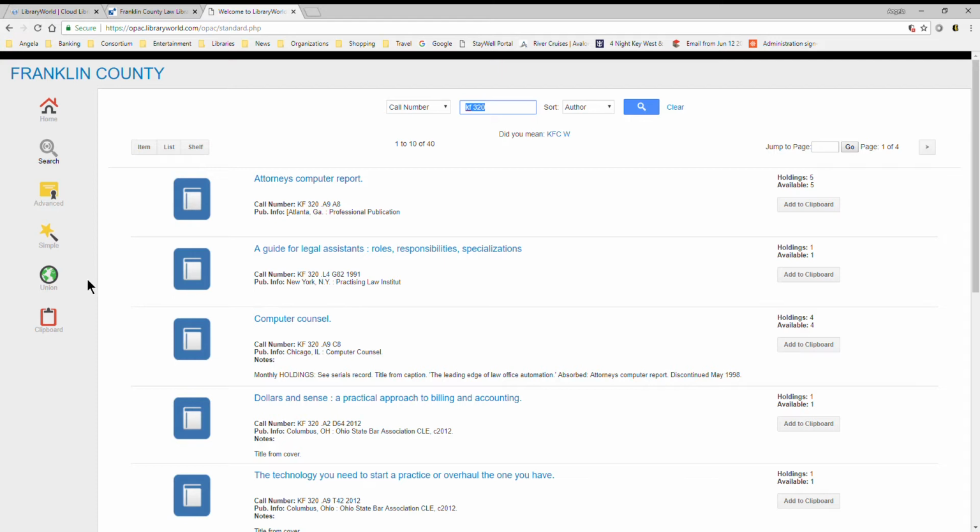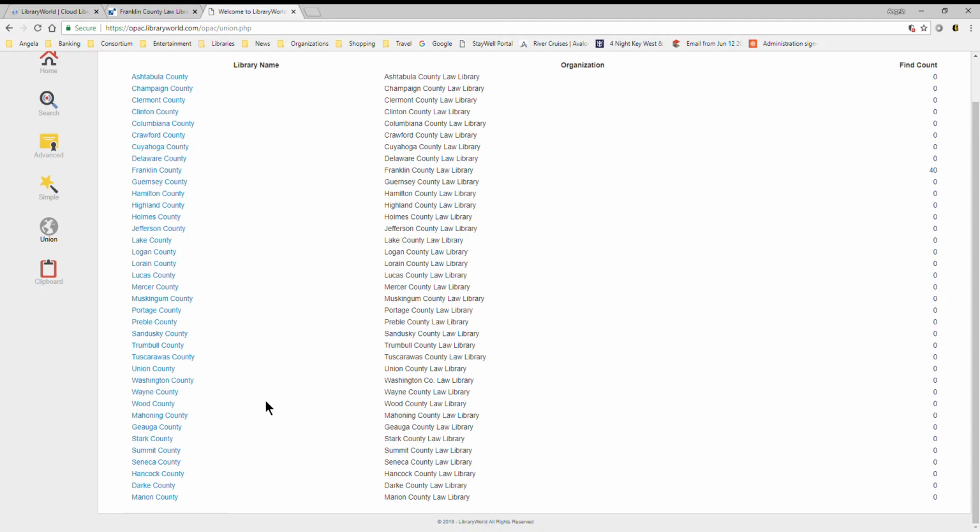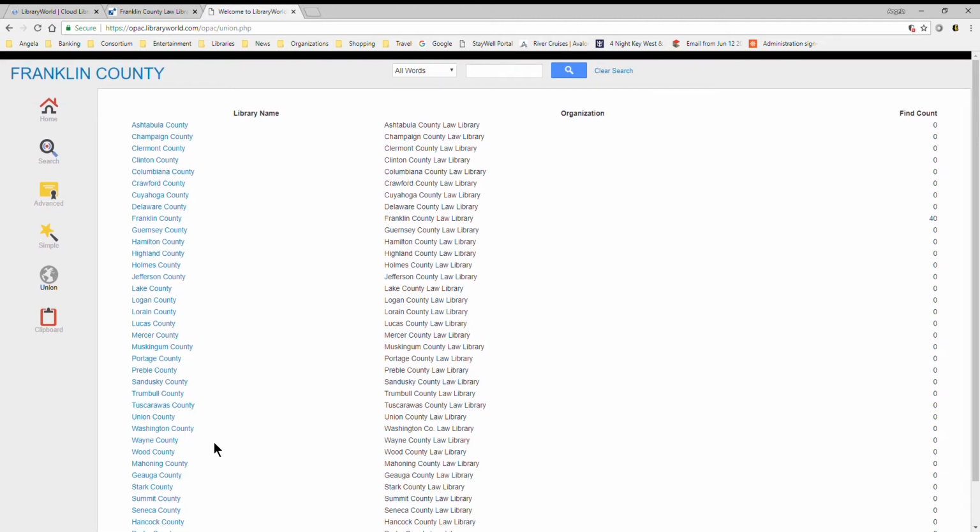If you or your patrons want to search the Union catalog, before you do your search, you click on the Union icon. This is a listing of all of the libraries who participate in Library World.